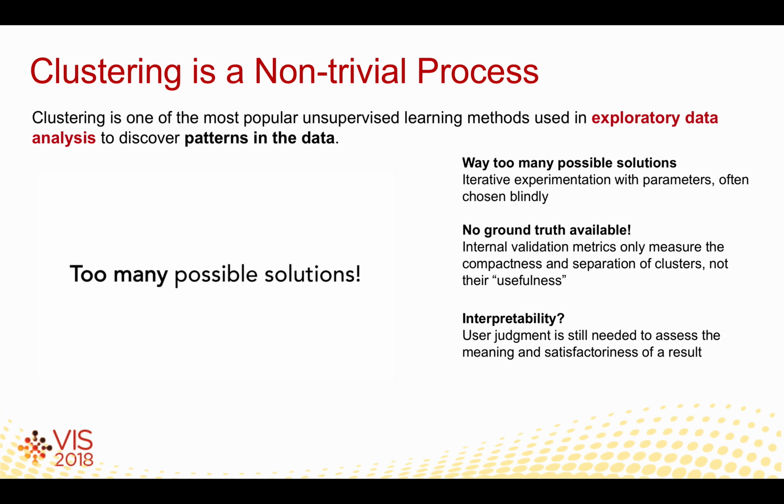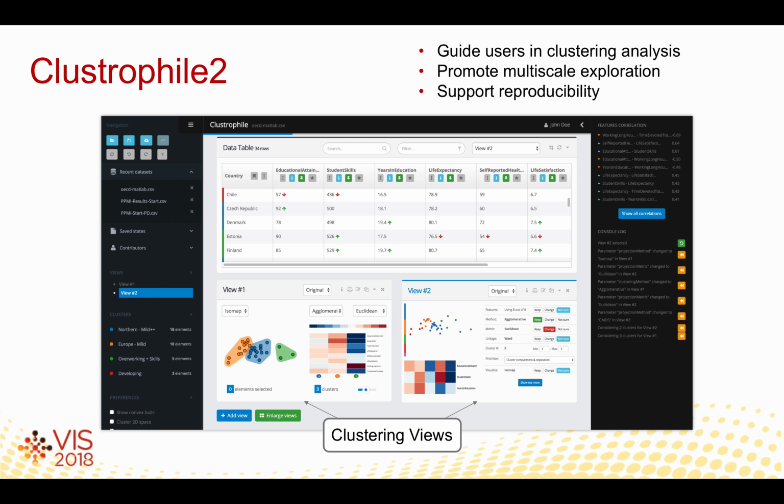For instance, I can have two very separate clusters, but they can be completely useless for the scope of my analysis. And finally, as always, we have some issues with high-dimensional data. In general, for clustering, it is hard to visually validate clusters with no bias. That is why we present Clustrophile 2 as an interactive visual tool to help and guide users throughout clustering analysis. We do this at every level of the clustering analysis, meaning the data sample, the clustering result, comparing multiple clustering results, and seeing an overview of the data set.